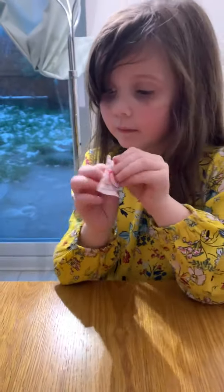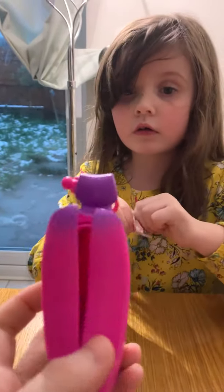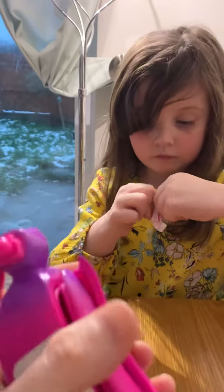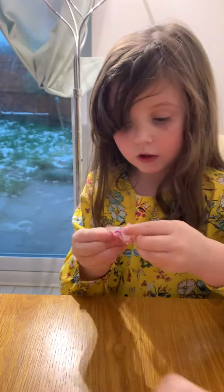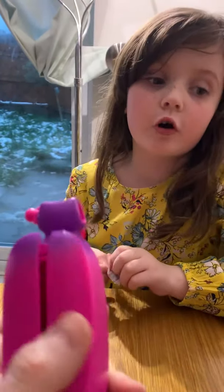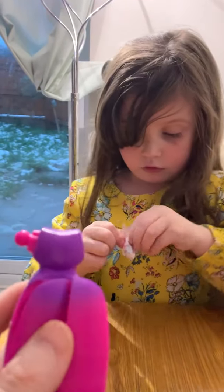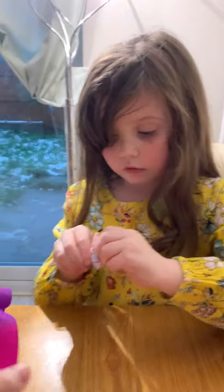I think this is brilliant, and you can keep it afterwards, but like Ruby said, as a keychain, because that's what Ruby does. She puts lots of keychains on her school bag. Like, Mummy put my Pixie Pop, my Poopsie. Pixie Pops are so cute.